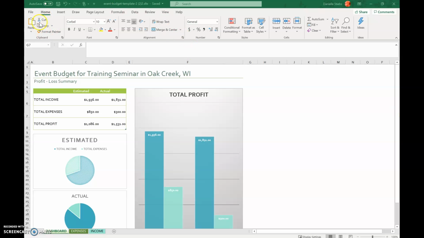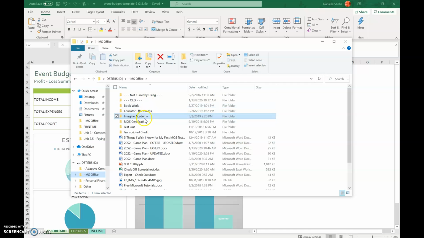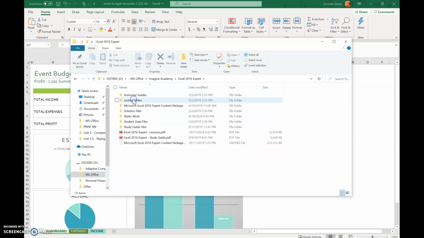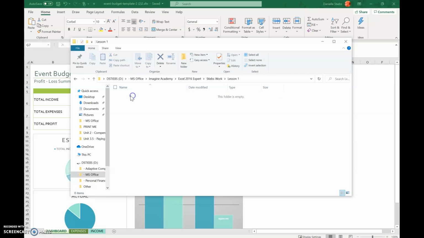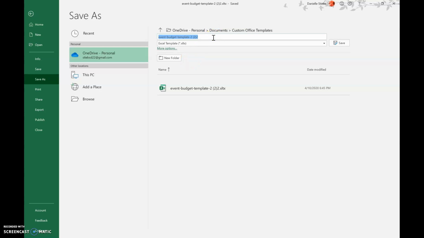Oh, I have to give it an actual name. I'm just going to come over into my files, expert, steps work. Oh, because it's a template. Here, fine. Save as 01 event solution, and then as this template.